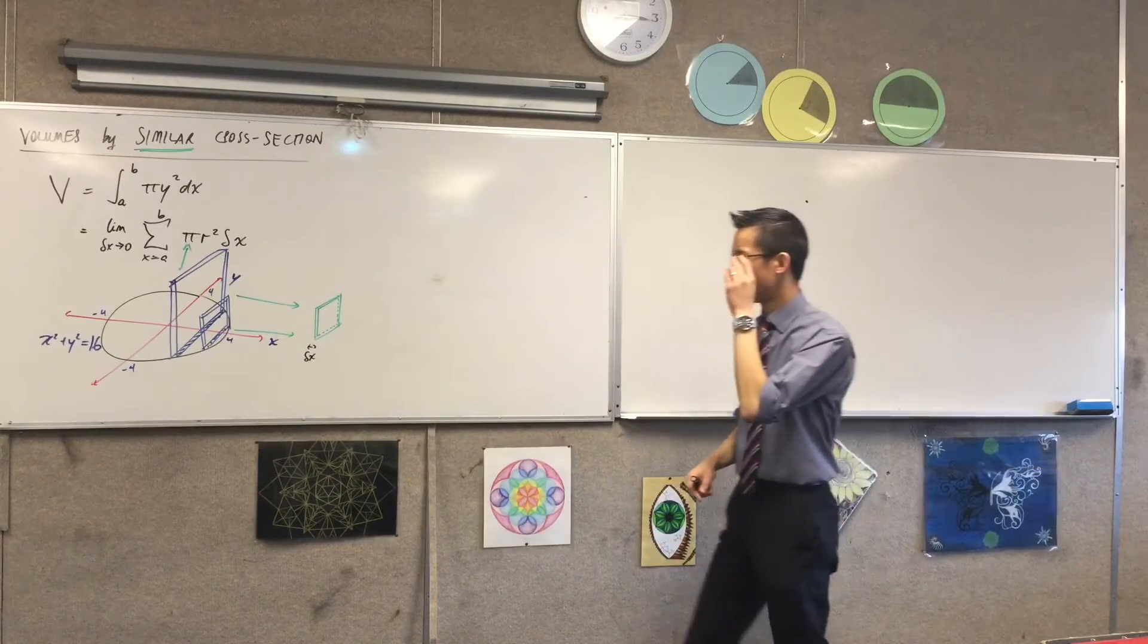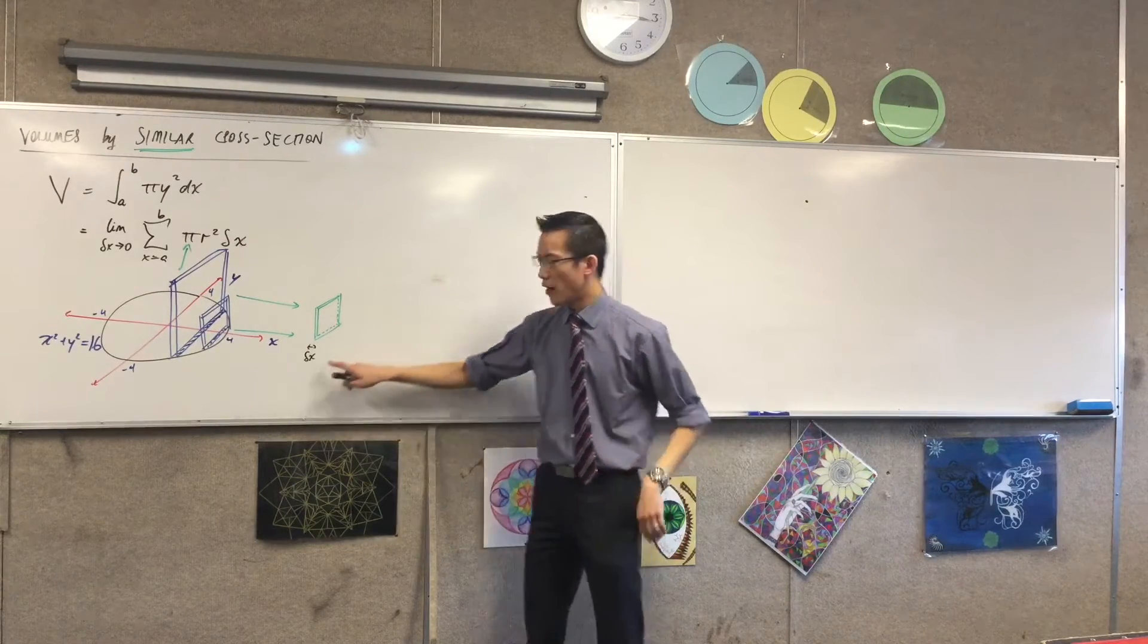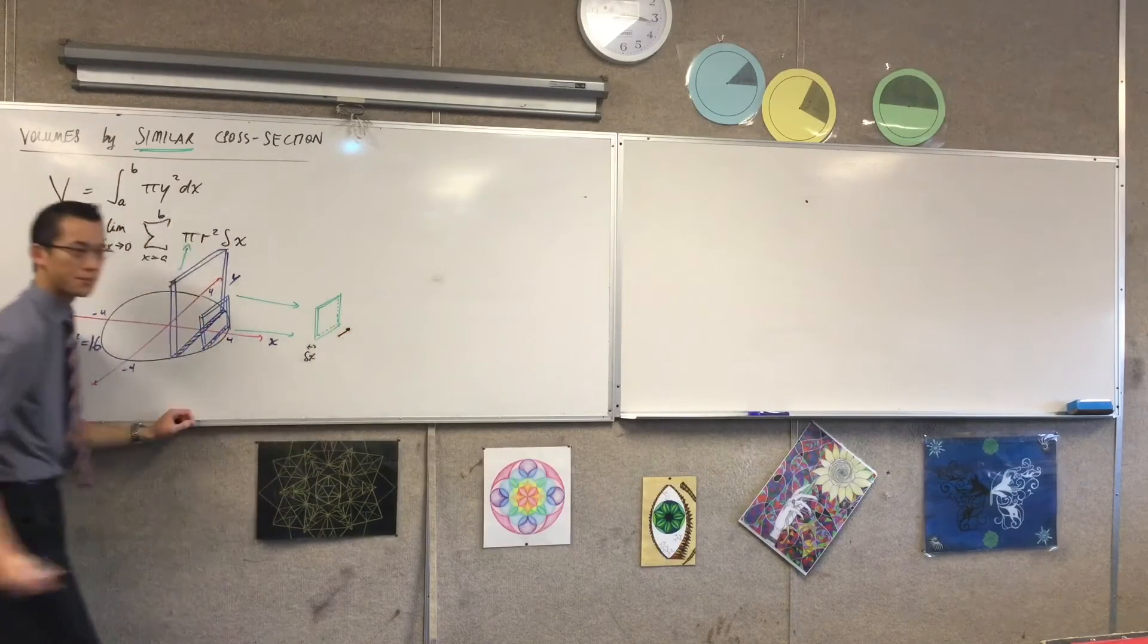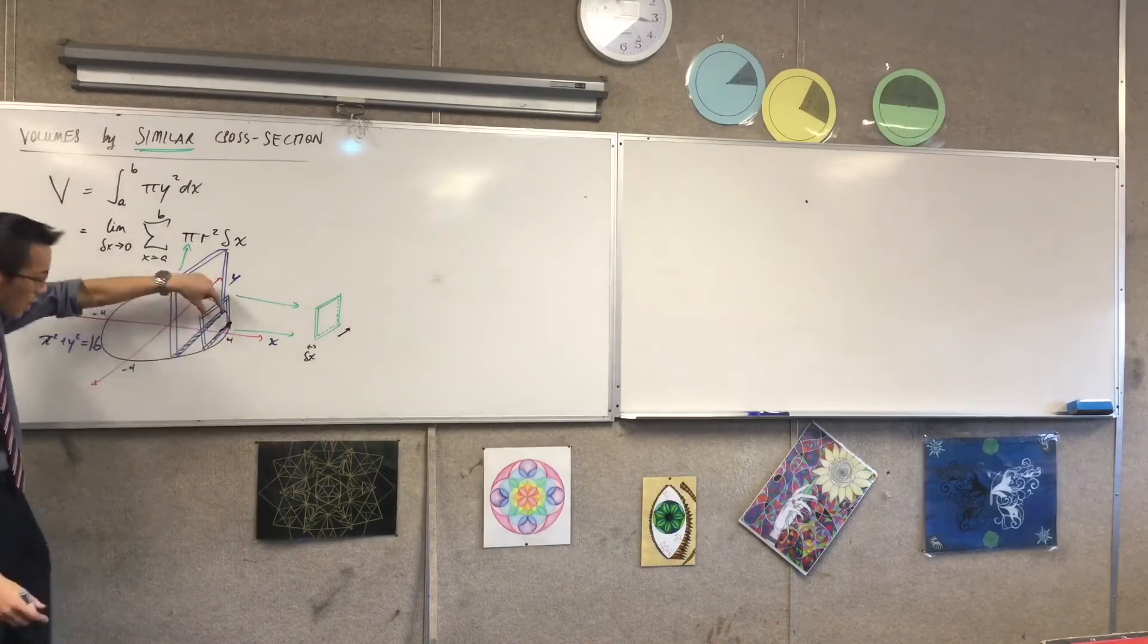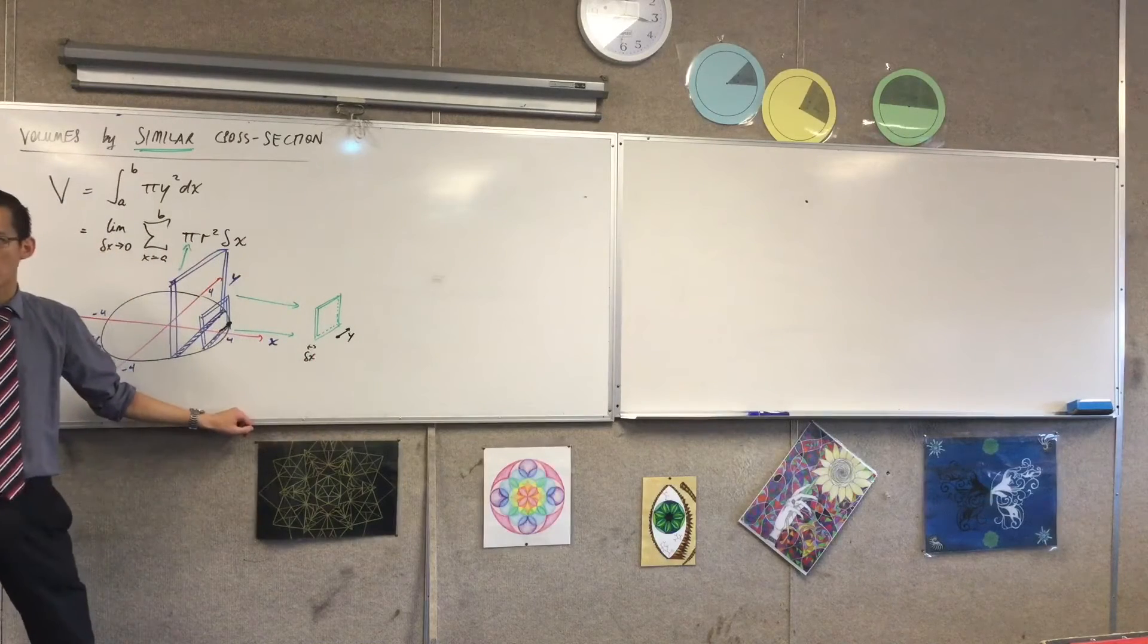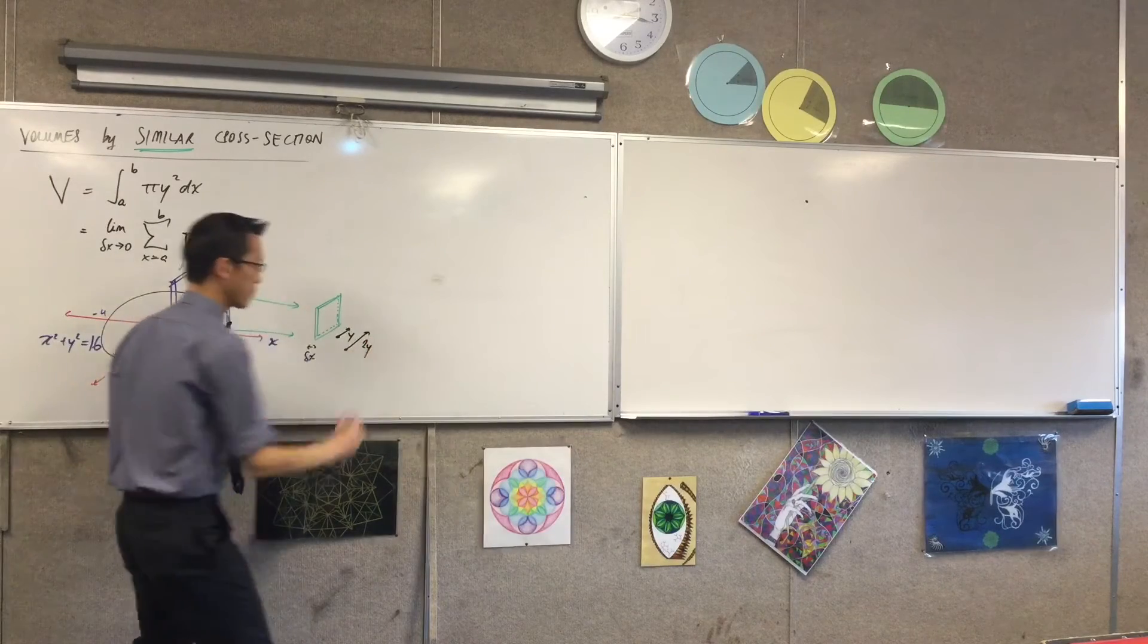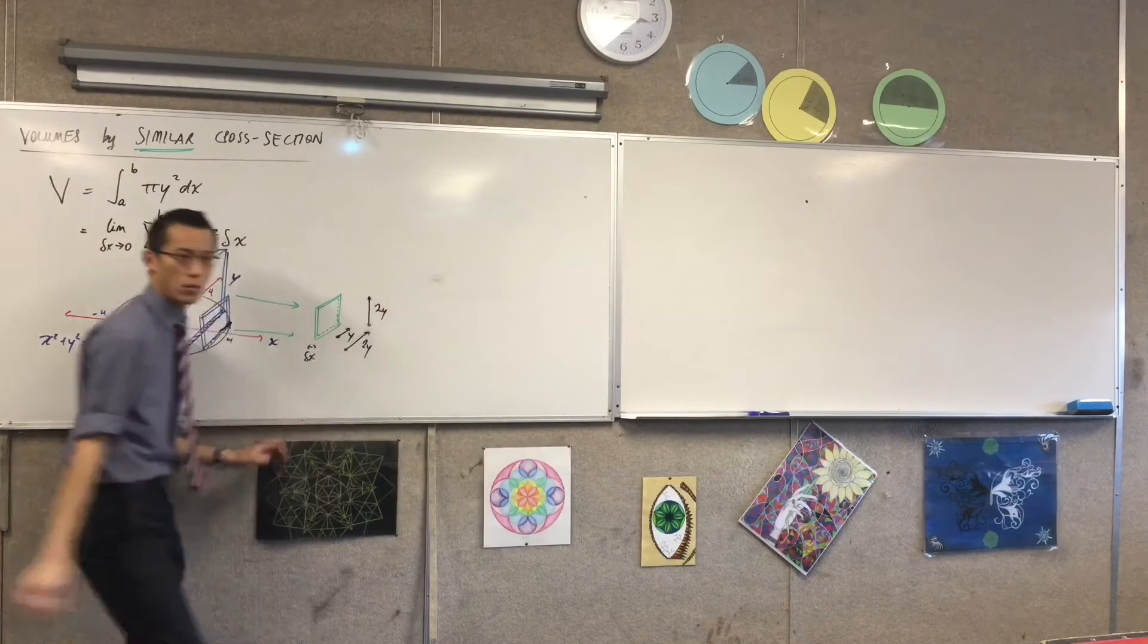Now, when I have a look at these distances here, keeping in mind that I want everything in regard to x eventually, I look and say, from the center, when I go upwards here, that corresponds to me going upwards here. But that's just the y-coordinate, that's the height there. So this distance here is y. But I don't actually want that distance. That's only half the distance I want. I actually want it to be 2y. So the width of this square is 2y. But of course, it's a square, so that means its height is also 2y.